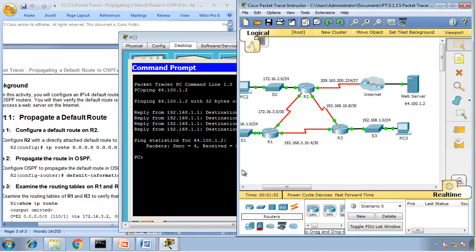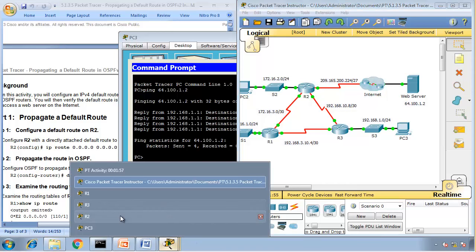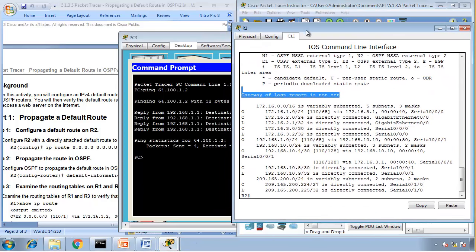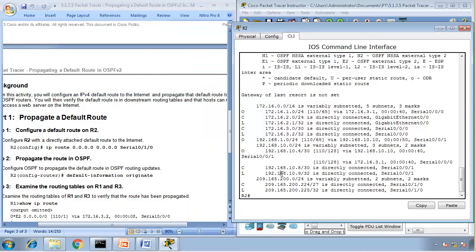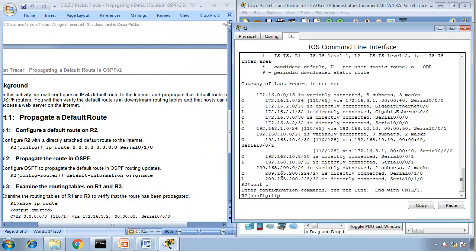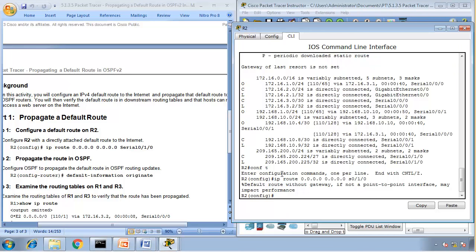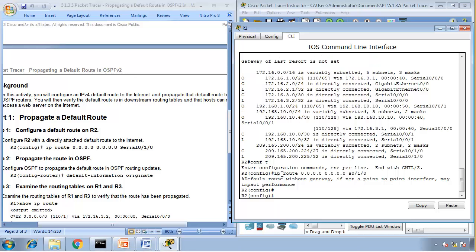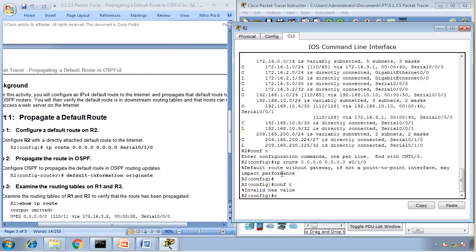Okay, back to here. So go to router 2 here, and on router 2 what we're going to do is configure a static route. So config t, ip route, any network with any subnet mask, quad zeros, another quad zeros, and we're going to send it out of serial 0/1/0. Right, we need to propagate this to the other routers, so we go to config t, well, we are in config t, so router ospf, what OSPF was it?